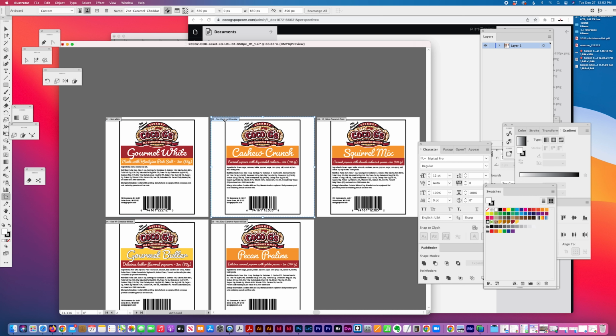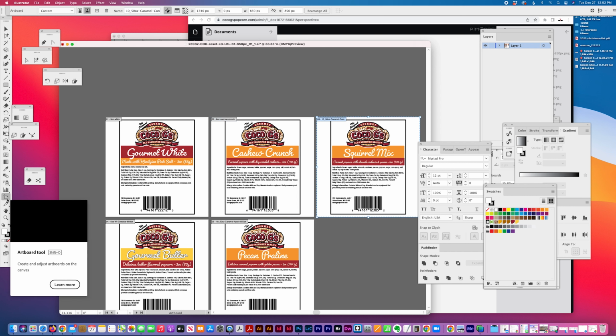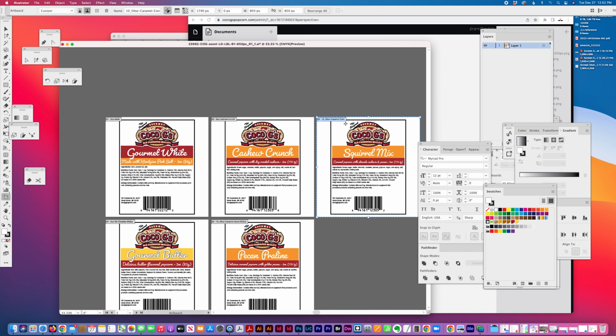And then I'm going to go to the next one. This is 6 ounces. Cashew. Go through all these. I have this icon selected here, Artboard tool, and I'm just going from one to the next. This is 6 ounces.